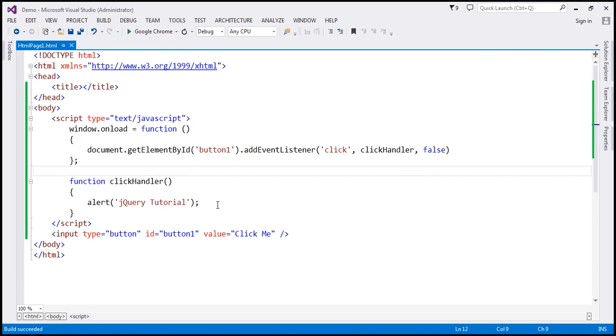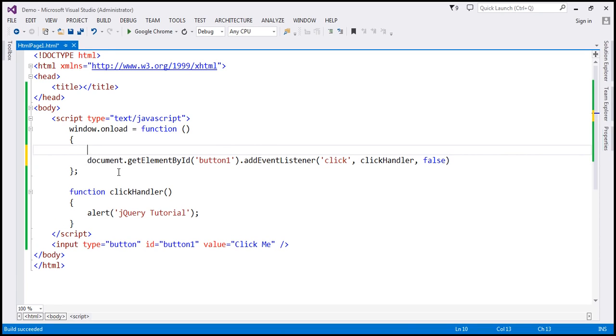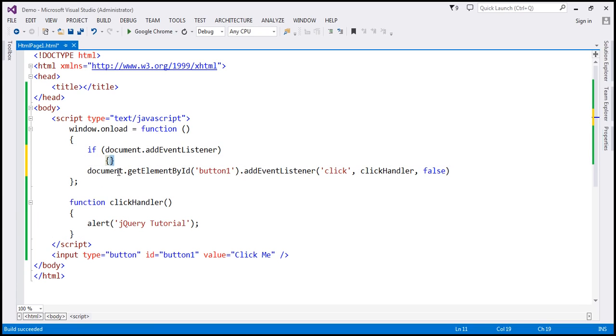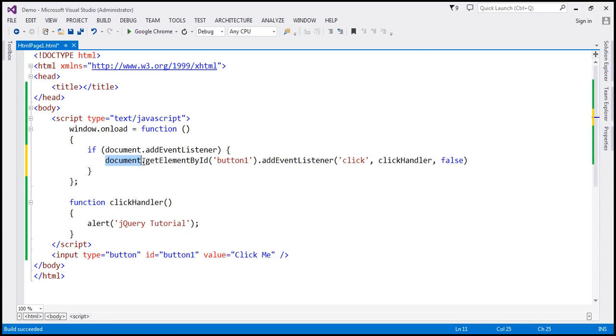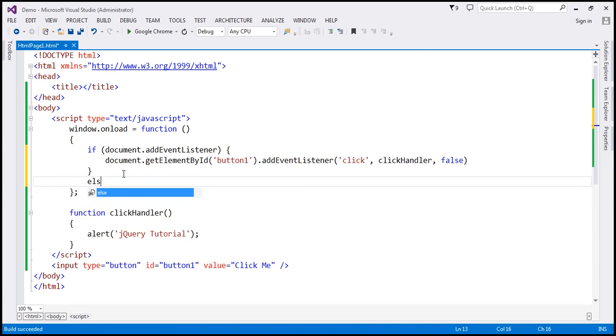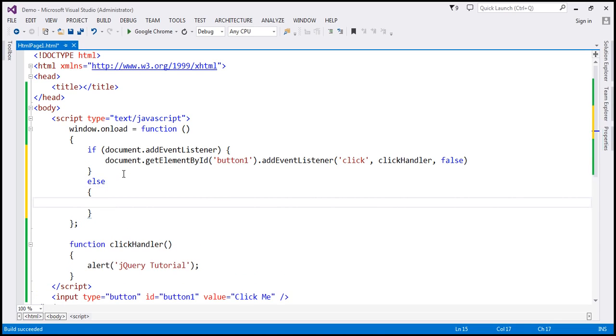So with IE 8 and earlier versions we have to use a different method, which is attachEvent. So we have to first check if document.addEventListener is supported, then do this. If that is not supported, then we know that the browser is either IE 8 or earlier versions.